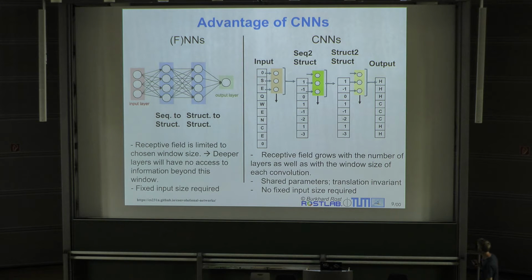And now let's look at an example which basically resembles this idea of a sequence-to-structure layer and a structure-to-structure layer in CNNs. So you would move, in this case again, just a 3x1 kernel over some protein sequence which just runs down here. Again, we padded zeros here to have a valid convolution and to get an output of the same size as the input. I just omitted the padded elements here and here to make it less overloaded. And then you just move this kernel down along the sequence.